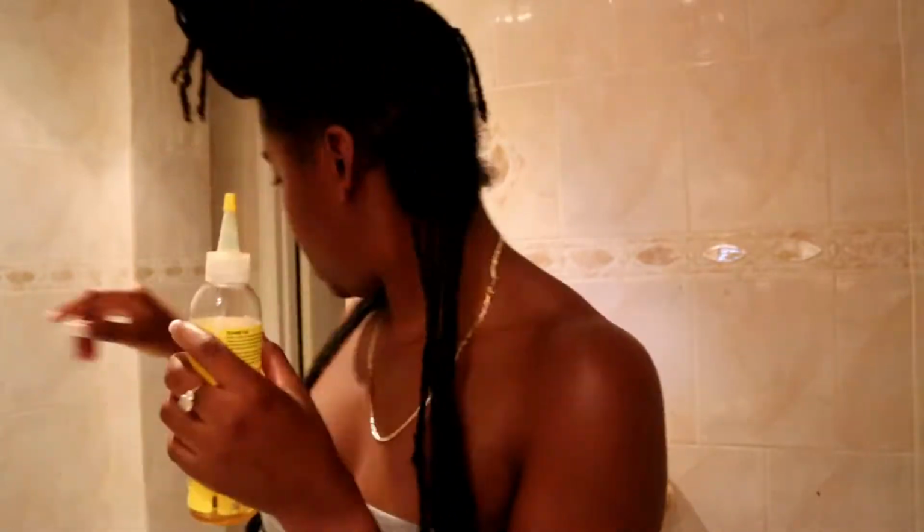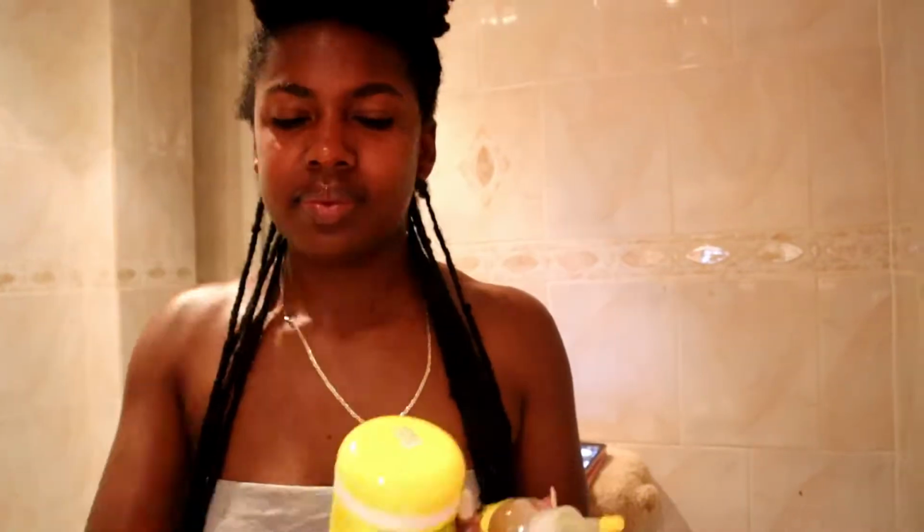Unfortunately, I ran out of coconut oil. But that's fine. I can stick with just this for now. I'll possibly use this, but I usually will only do this for just the back of my hair. I usually only use this on the lock that's here, the one here, and this one here, because it's a lot of extra loose here. Like, this here will not lock at all. Like, it'll lock, but then, I don't know, it's hard to explain. So I'll be just using this, which is perfectly fine.